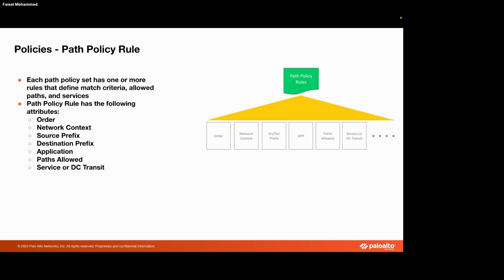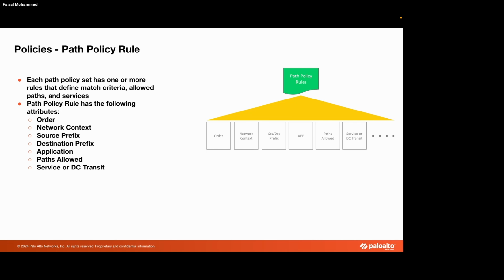The network context, as I mentioned, is an attribute where you can create your own context and apply policies for that particular context. A typical use case is the guest traffic connected to the branch, where you can apply specific rules for guests. You don't want to send guest traffic towards your data center. You want them to go directly. You don't want to backhaul the traffic to the data center. You want to send them to the LAN underlay. So you can use the network context. Source prefix: if traffic is coming from this particular LAN source prefix, how do I forward it? If I get traffic for a specific destination, how do I forward it? So these are the two attributes available within the rule for you to define.